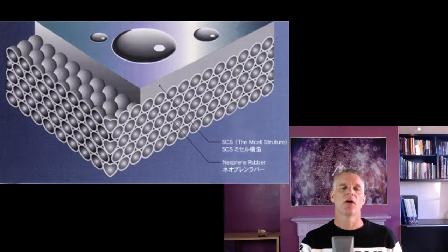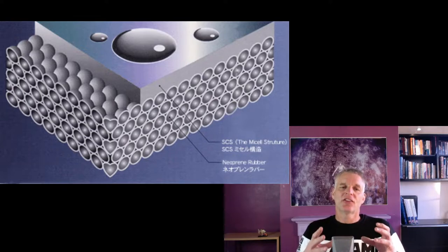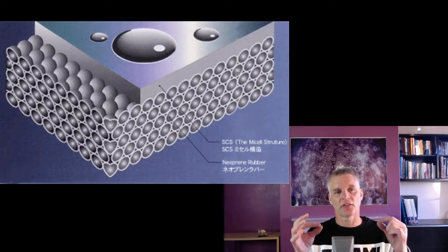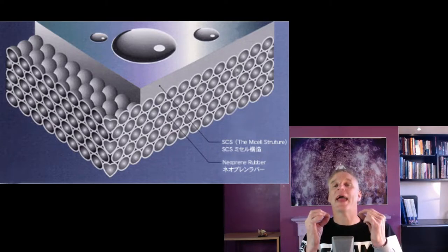Okay, now as I say, no matter which suit you have, they have these little cells in with air in, and they compress. So as you go down, the suit gets thinner and you get heavier.